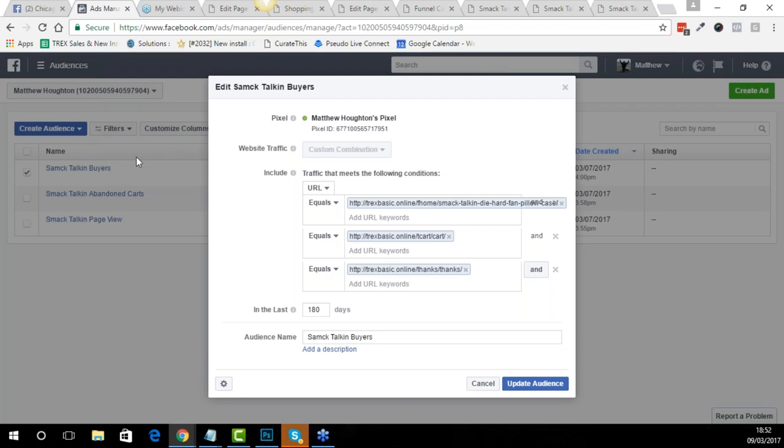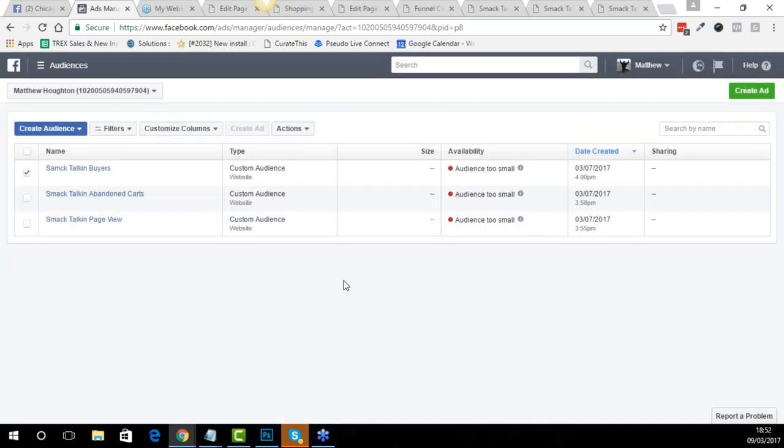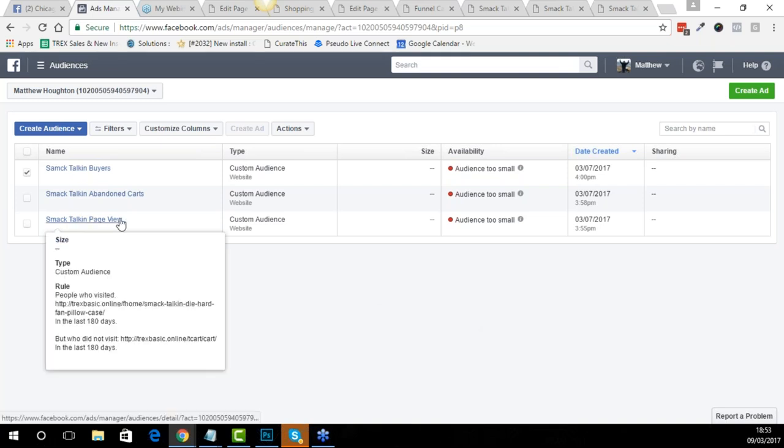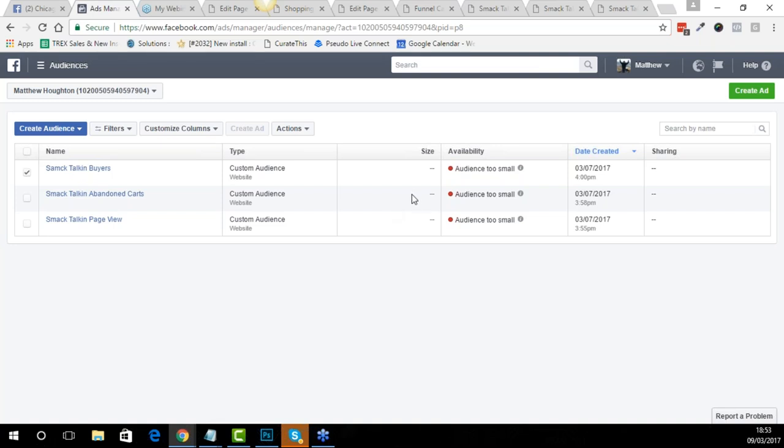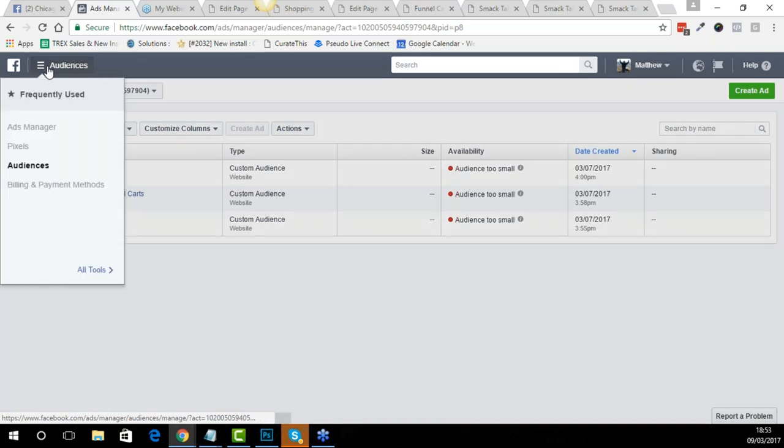So we can use these three audiences in a different way. Obviously, this is saying audience too small, but if you're running real ads, these audiences will grow as you're driving traffic. This page view one will definitely grow and grow. You've probably seen it before, when you visit a website, 2 minutes later you move away from the website and you see an ad straight away for that site. That's what's going to happen here. As soon as they're added to this list, your ads are run into that list. So that's that.